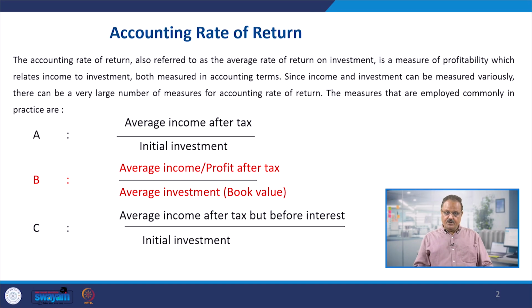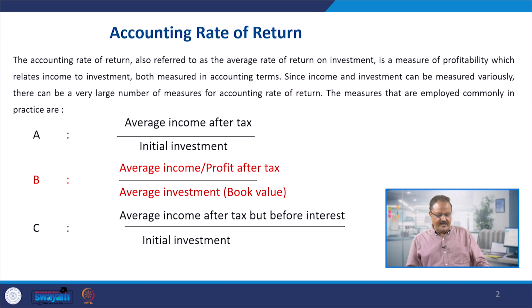In the non-discounting criteria also, the payback period method is one out of the two non-discounted techniques, and in that also we use the cash flow. We didn't use accounting values or accounting terms, and even in the discounted payback period we use the cash flows. The only difference is that in the discounted payback period we discount the cash flows to calculate the payback period, and in the non-discounted payback period we don't discount the cash flows, we use the absolute values. So both methods, whether discounted or non-discounted payback period, were using the cash flows.